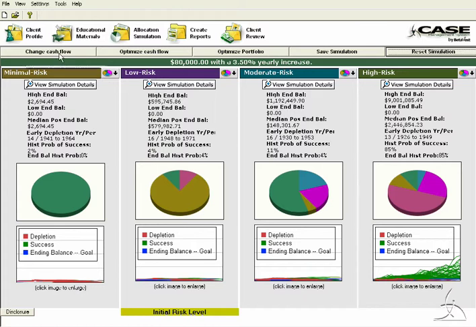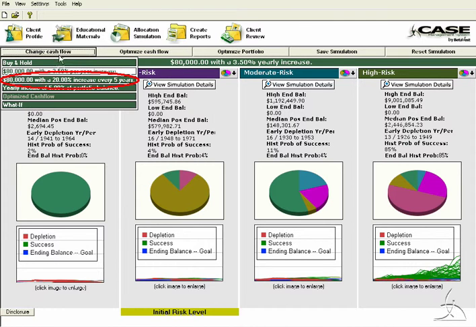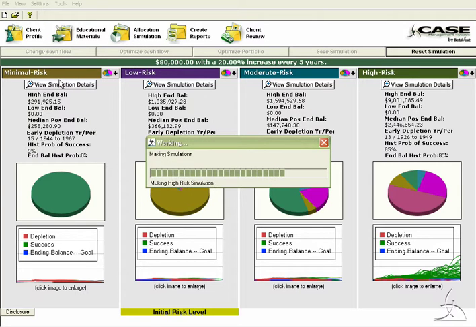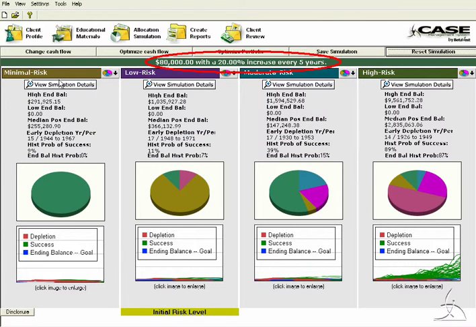Now let's examine the results of the Cash Flow Option 2. This is the $80,000 with a 20% increase every 5 years. As you can see, allowing funds to compound for a period of 5 years provides a slight increase in the longevity of the client's portfolio, but still does not provide a very acceptable level of success. Thus, we will now be required to optimize the client's cash flow expectations.